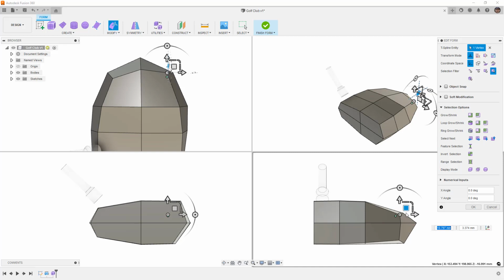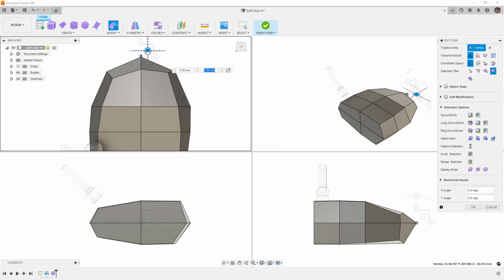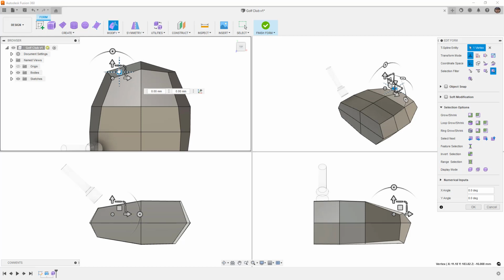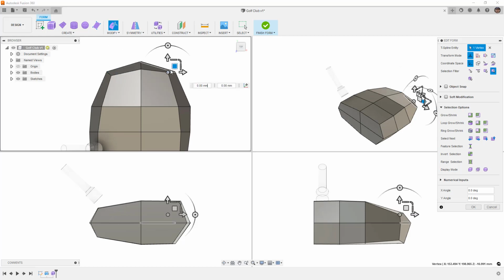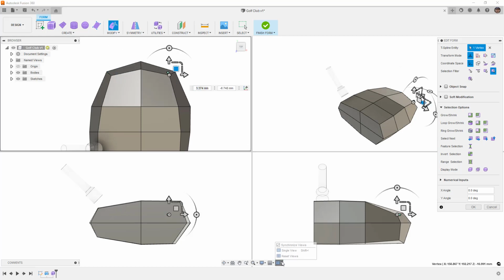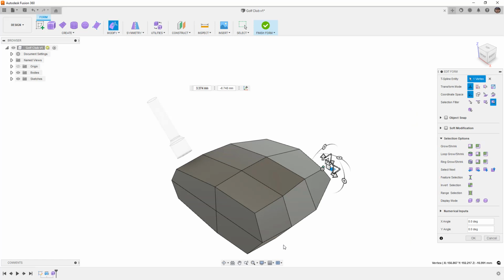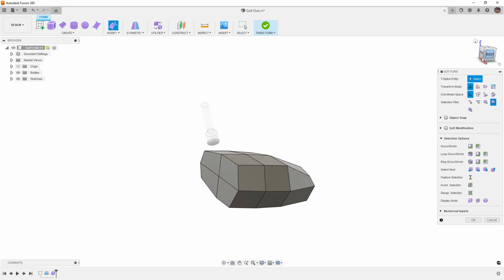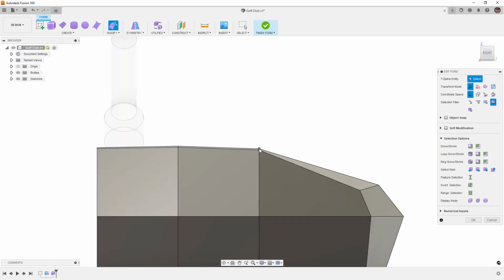I end up just moving my model around a lot more. But I know a lot of people do like this modeling approach. So if you're coming from any program where you typically model in this fashion, then you can do that in Fusion. You can turn that on. And again, that's just going to this display option for the viewports and either setting up 4 views or doing a single view. So again, I'm going to stick to the single view. That's just how I like to model, but that is an option for people.